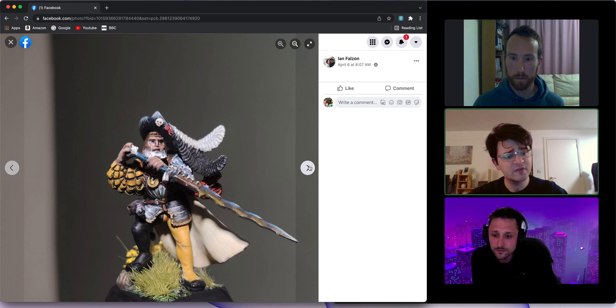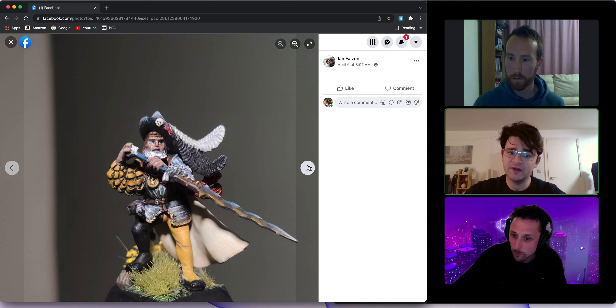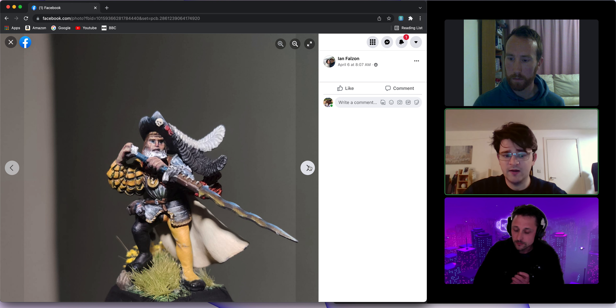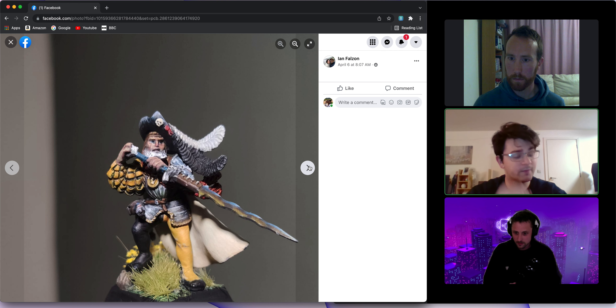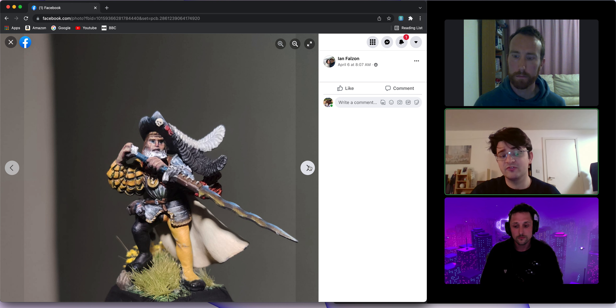Alex on cleanliness: the eyes just feel like they could be a little bit tidier. When I paint at this scale, what I attempt with eyes is to work from the shadow up rather than from mid-tones and then working up and down. Start with the shadow color, then paint your eyes, tidy them up — that way you don't have to worry about messing them up afterwards. You can get that nice small eye color, go as messy as you like, and just tidy up with the shadow color, then layer up your highlights after that. That's the thing that stood out in terms of cleanliness since you specifically asked about that.